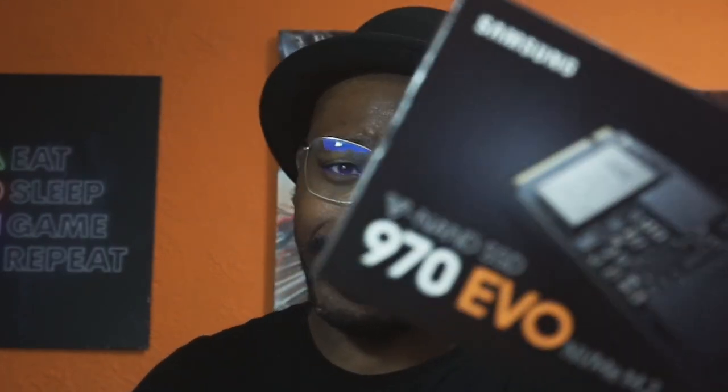Once you've got your CPU, GPU, and motherboard sorted, you want to think about storage for your day-to-day installs, games, and whatever you're using your PC for. I'd highly recommend one of these — it's an M.2 card that slots right into the motherboard. The read and write speeds are so quick: your programs load up faster, your operating system loads up faster, it just does a lot more thinking way faster than a normal hard drive. Hard drives are more for storage now, but for programs and booting up I can't recommend M.2 enough.